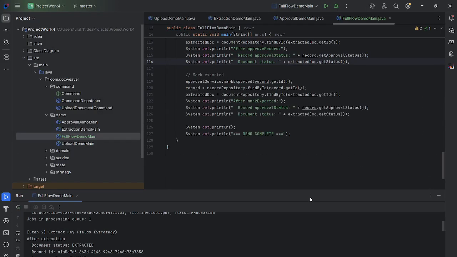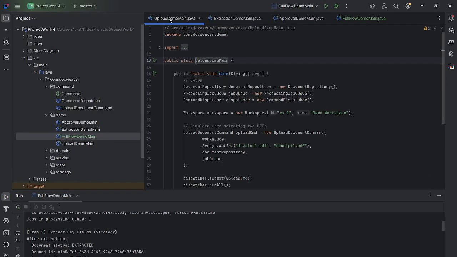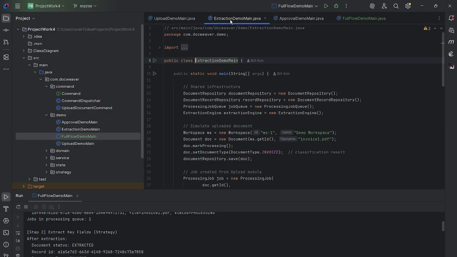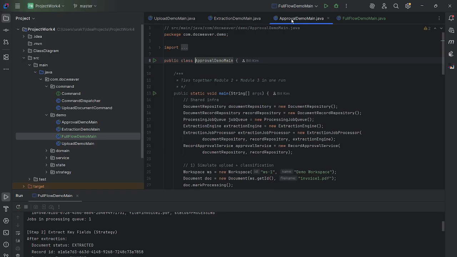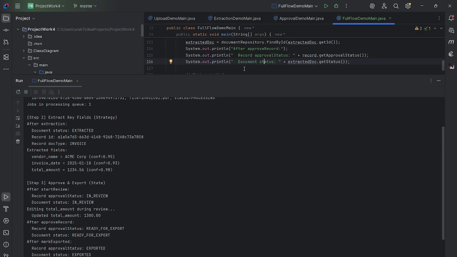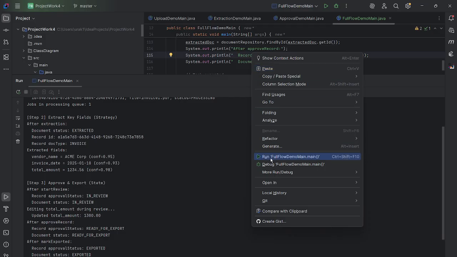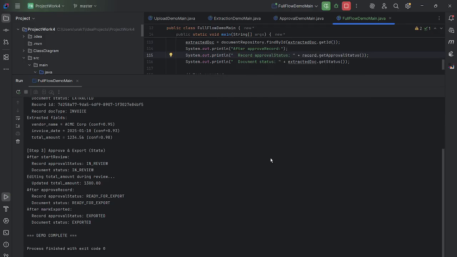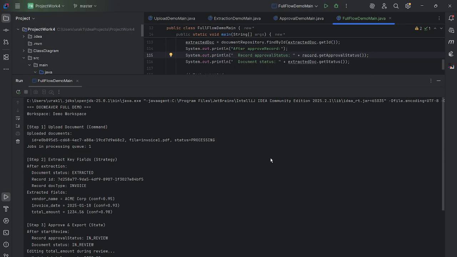There are three files for the developers' demos, and I made the full demo files for merging them. I can run it from here, and you can see the result in the console. I can explain one by one.